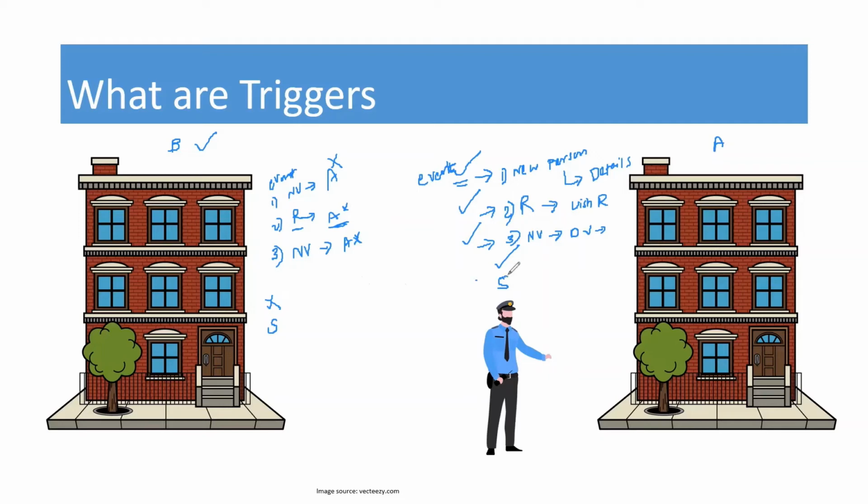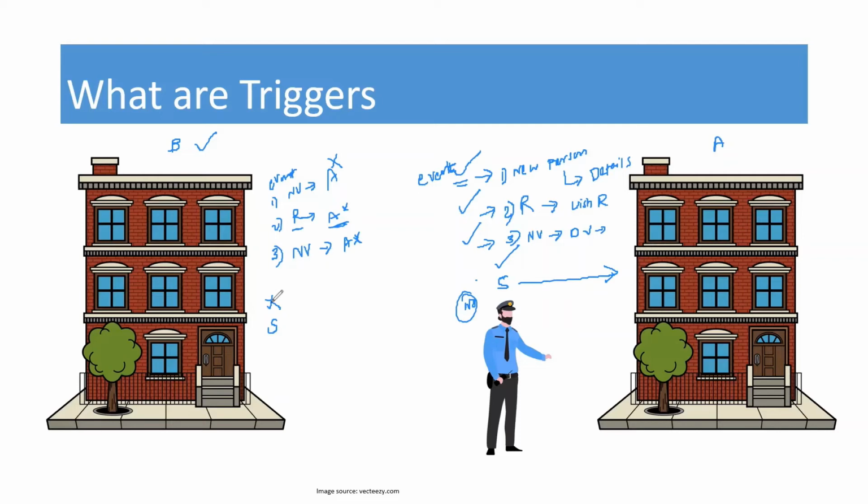Let me ask you one question. Is S's responsibility to look after the events that are happening in B? The answer is no. Because S is recruited or posted at apartment A to make sure that he performs his roles and responsibilities in apartment A and not in apartment B, because he's been posted at a location saying that this is your security parameter, or this is what you need to do. B doesn't have that, so that is why any event happening here is not being acted upon.